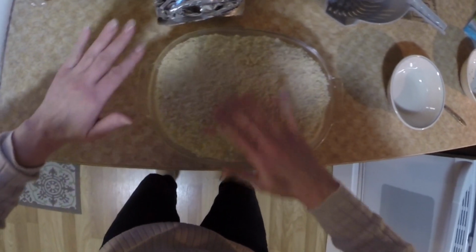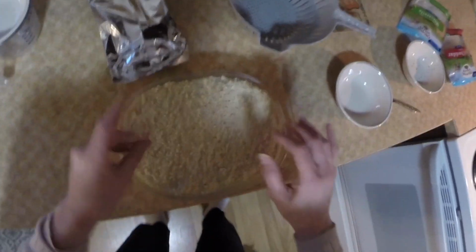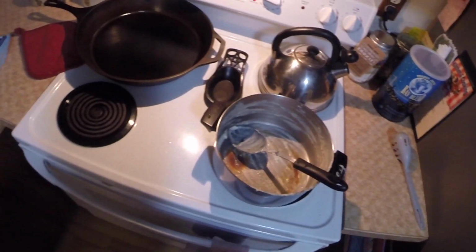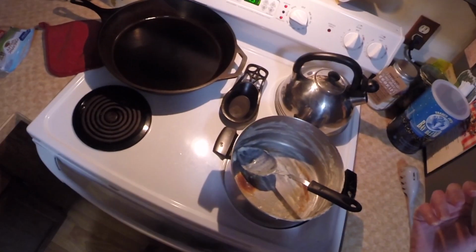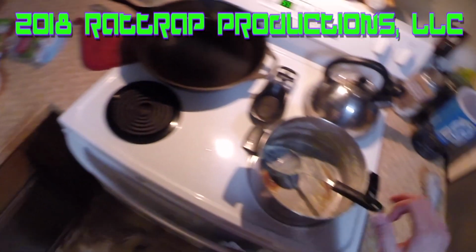This is great comfort food and perfect for New Year's Eve because it goes well with steak and lobster tail. You can put it in the oven. Bake at 300 until you're ready to serve it. Anywhere from 10 minutes to 40 minutes, depending on how long it takes you to make all your other food.